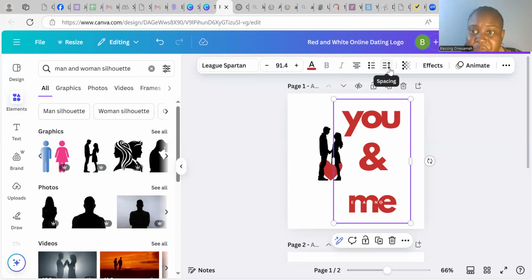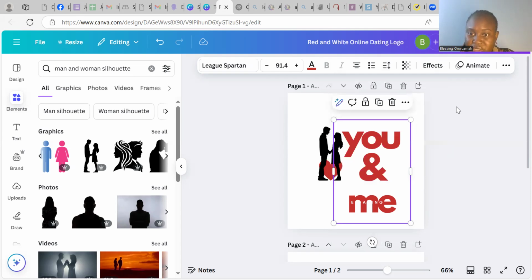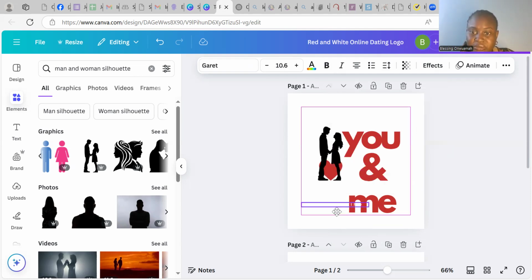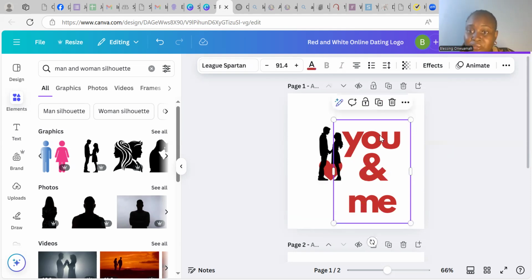Now that means my spacing, let me see if I can correct it a little. This letter spacing is to put a space between each letter. This line spacing is to put a space between this line and the next line. So let me see if I drag the line spacing this way, let me remove the cursor and see what it looks like. You see, U has gotten closer. Let me take this out.